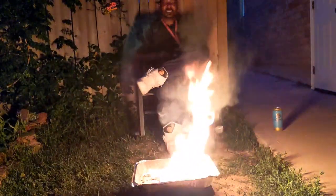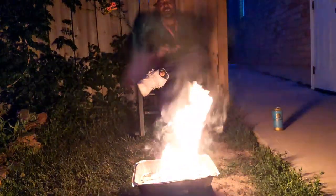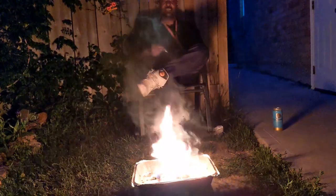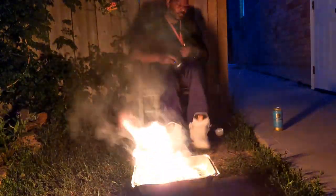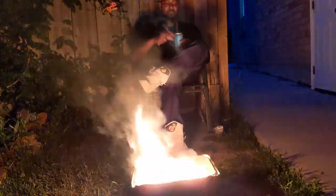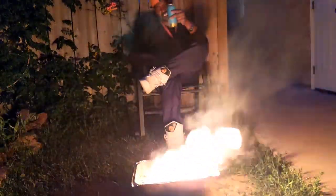Well, this concludes another episode. I've used the remainder of my fire starter brick along with my remaining coal to have a little campfire lit here. And I'm about to close out the evening with a nice cool refreshment. Oh yeah. Cheers.